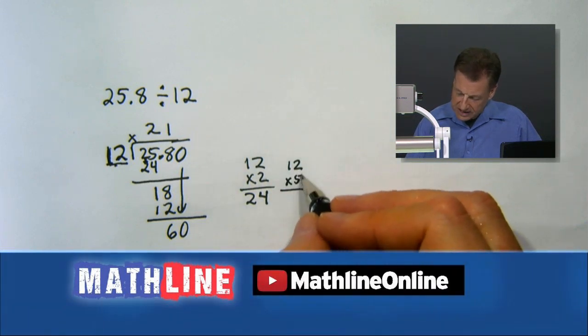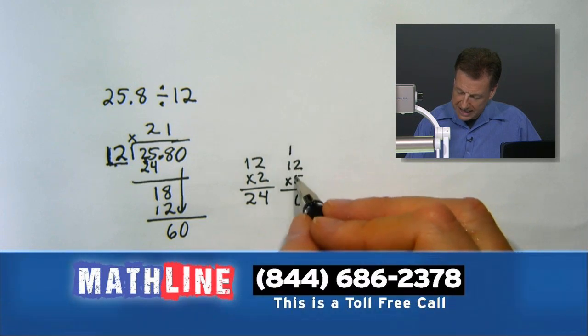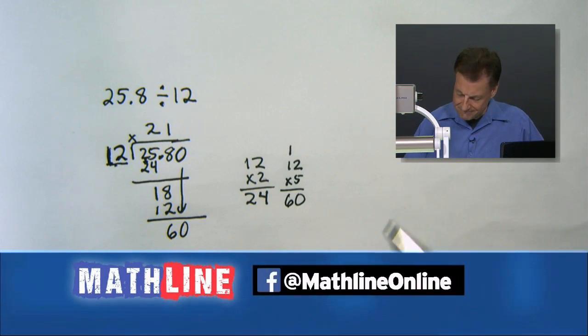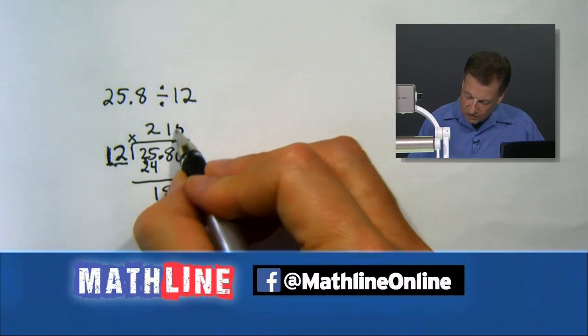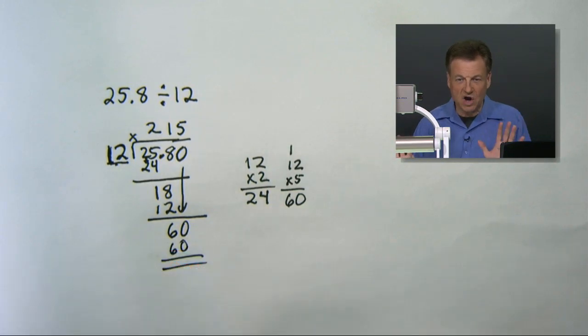And Salih, I think we're going to have 10. Carry my 1. I'm getting 60. Does that look right to you? Yeah. So we're going to put that 5 right there, and we're going to end up with 60, and we have nothing left to go with, which is great. That means our problem is done.